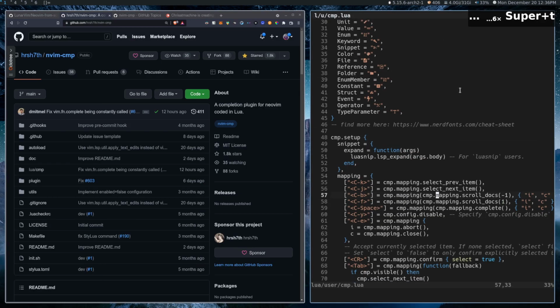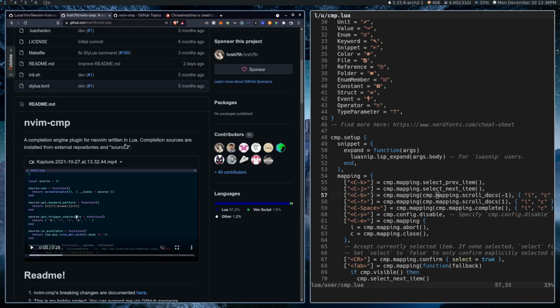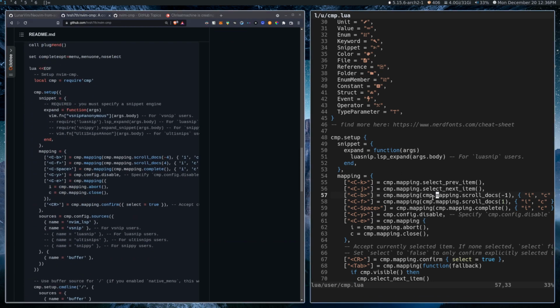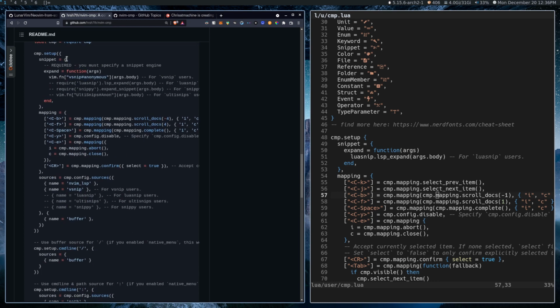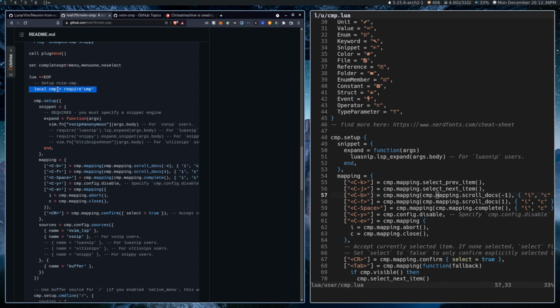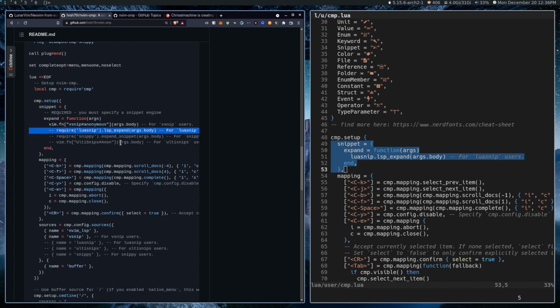All right, so now let's talk about actually setting up CMP. If you head over to the Neovim CMP repository, you'll notice that I didn't just come up with all of this and write it on my own. I'm basically just copy and pasting this chunk right here, but with a few changes. I'm not just requiring CMP, I'm doing it in a protected call so that if I don't have it installed, it won't break or whatever. You'll see that we have to put a snippet engine. So this chunk right here is this chunk right here. It's just that instead of choosing vsnip, I chose LuaSnip as my snippet engine.